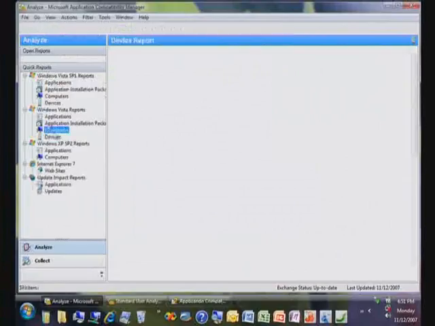We can look at all the computers and all the devices, as well as an assessment from the hardware vendor as to whether or not this has a driver: a green check, which means it's in the box, or a yellow exclamation point, it's not in the box, but you can go to the manufacturer's website and download it, or a red X, which means the vendor told us, "I am never going to make a driver for this device. If you want to go to Vista, you'll have to buy a new one."